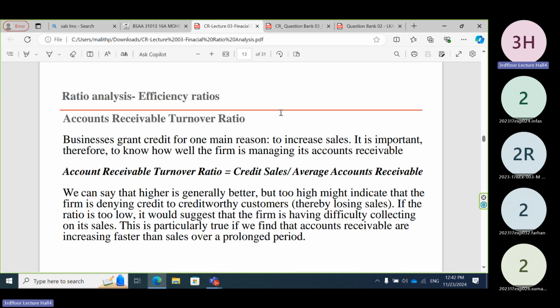If you are in a competitive industry, other competitive companies will give a credit period, right? So to compete, definitely you have to promote credit sales. If you are not giving that, definitely you will lose the market because you are not promoting any credit sales. Why? Because you can't do that.